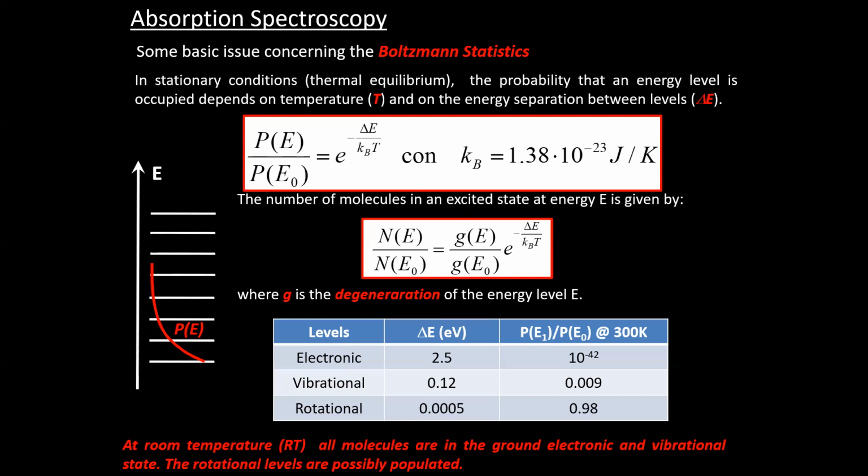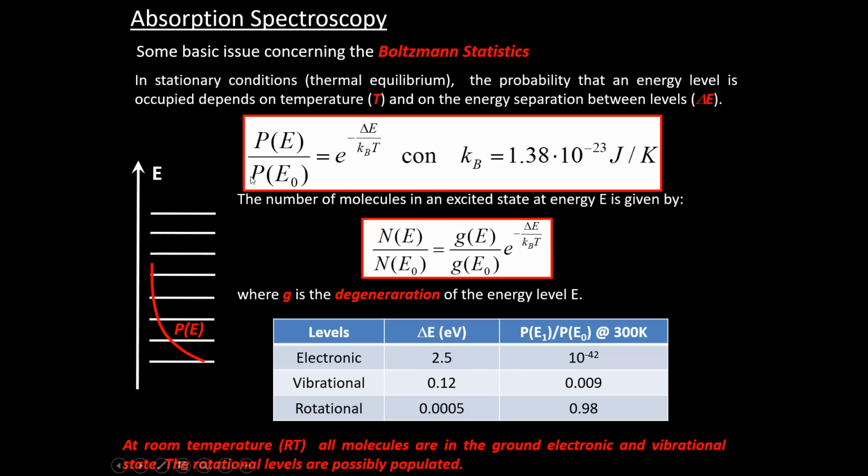So clearly, if the temperature is 0, at absolute 0, this factor here is infinite. e to the minus infinity is 0. And then the probability that you occupy any level at energy E different from the ground state is 0. So your system will be in the ground state at temperature equal to 0 Kelvin. If the temperature is not 0, there is a probability that you are in the first, second, third, fourth excited states.